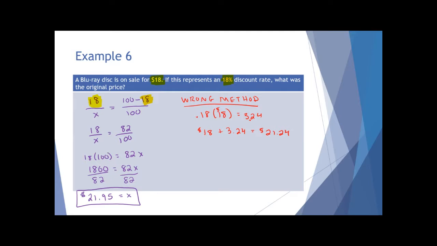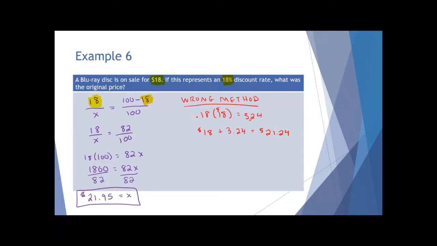No. If you had larger numbers, you'd be much farther off. You can't find the percent and add that back in because the percent is operating off of the number you started with. 18% of 21.95 is larger than 18% of 18. So you can't take 18% of 18 and add it back in because you're not adding in the same amount. It's not a linear relationship where the amount you subtract is the same you add. It depends on where you're starting with.